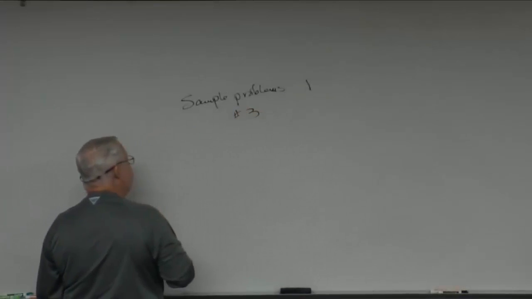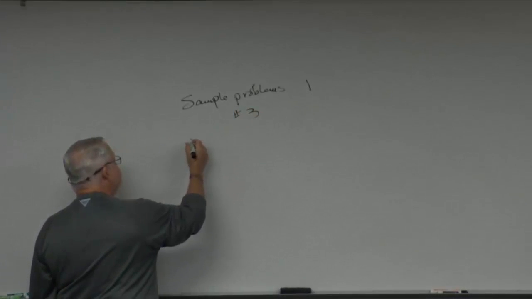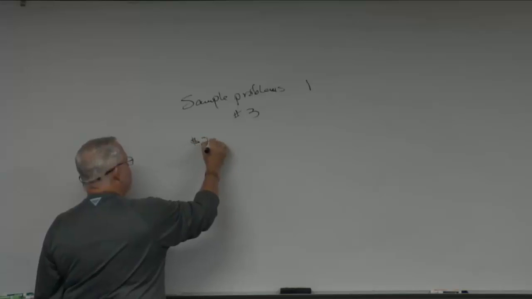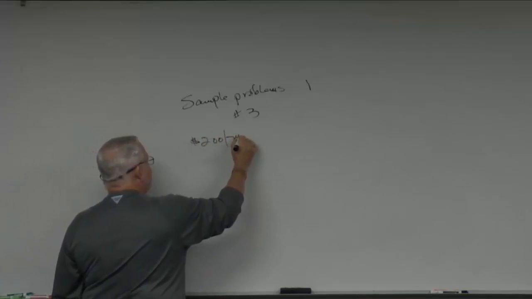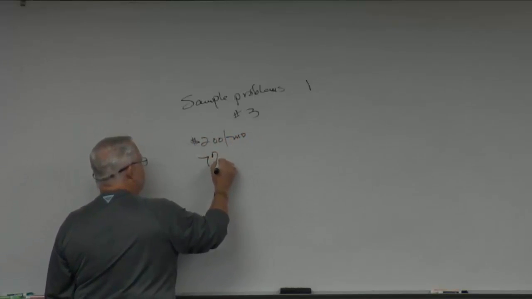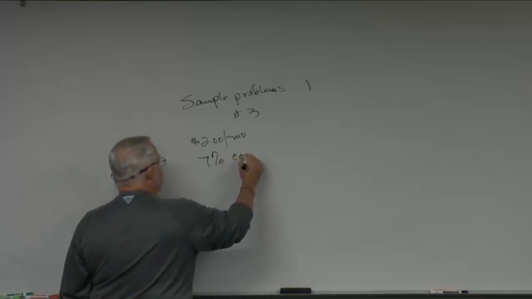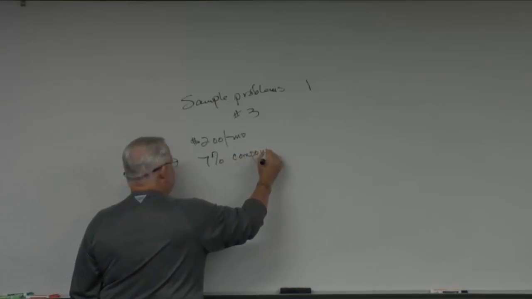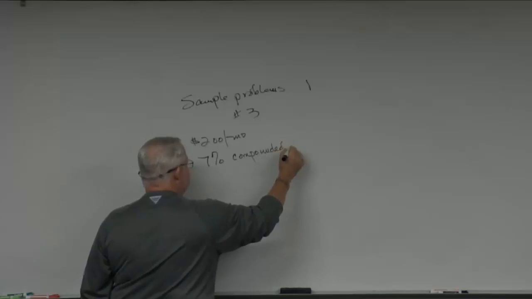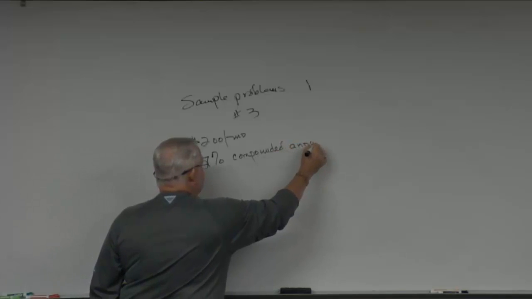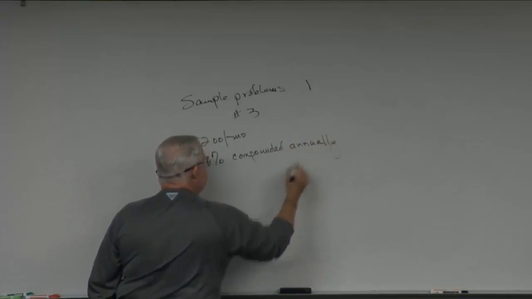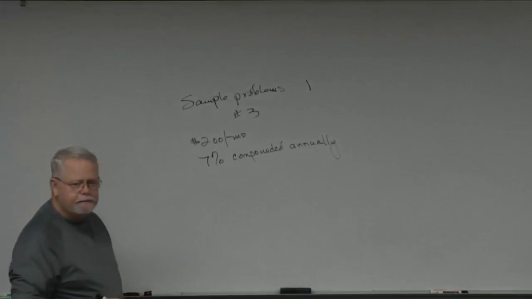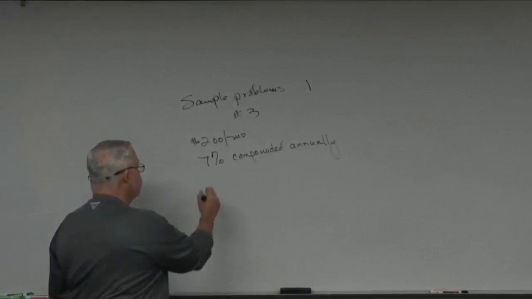Okay. So it says Harold begins a saving program after college, depositing $200 a month, and the interest is 7% compounded annually. He does this for 30 years. It says compounded annually? Yes, I should not have said that, because it's not going to be in our calculation. And what else? For 30 years.